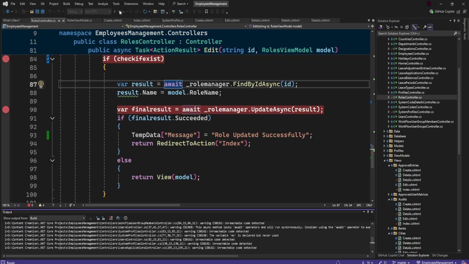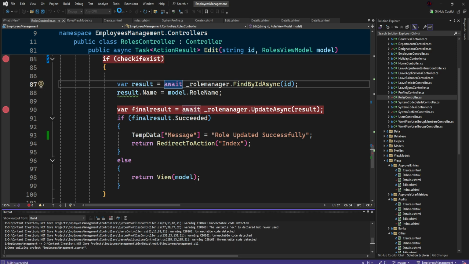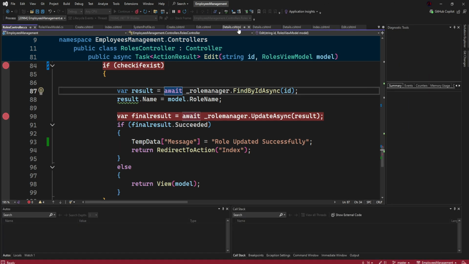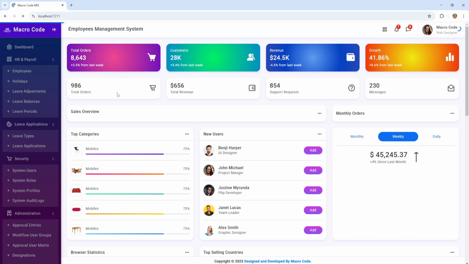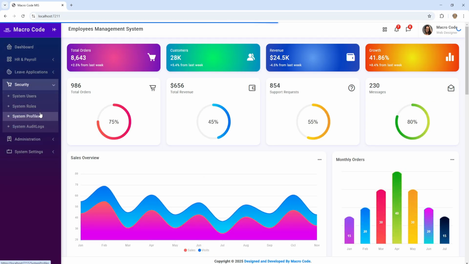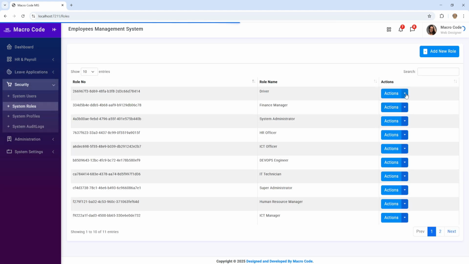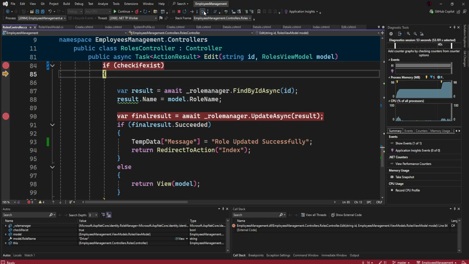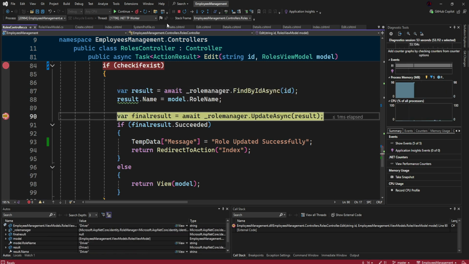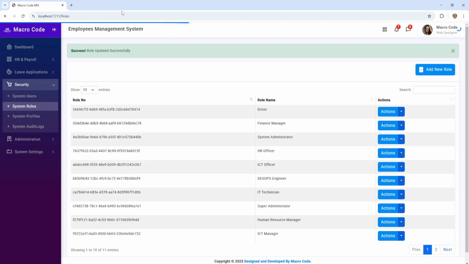So let's sign in. If we go to our application and roles and do here edit, update. If the role exists, see it's updating. There we go, and you see this is updated.